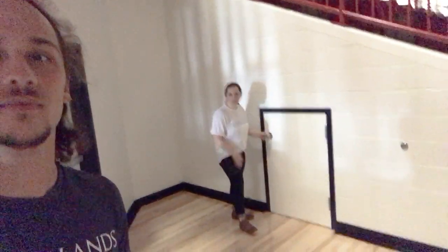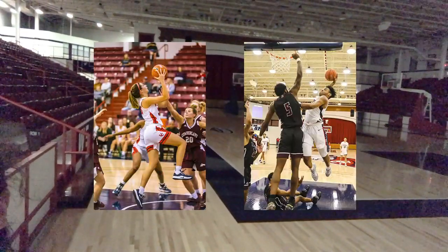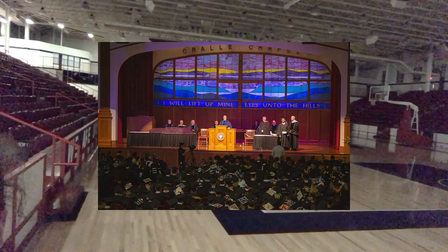We are now in the lobby of the O. Wayne Rollins Center. Right here is the entrance to our basketball arena. This is actually where my dorm is — I live right here. If you've seen Harry Potter, Clara is like Harry Potter: she lives under the bleachers. This is Randy Vernon Court inside the O. Wayne Rollins Center. This space has our men's and women's basketball teams and their competitions. This is also where graduation takes place, walking across that stage right there.